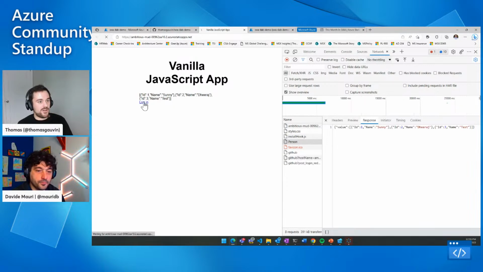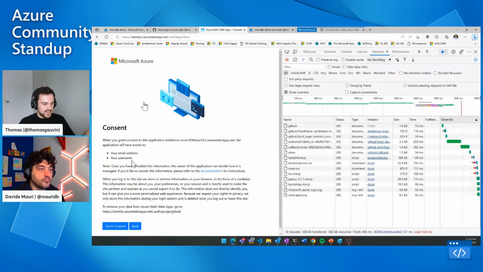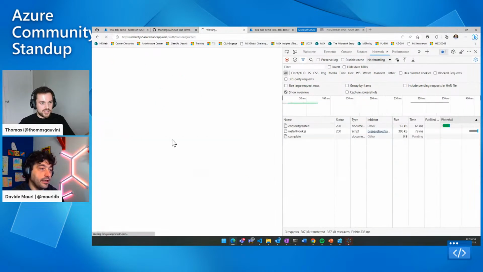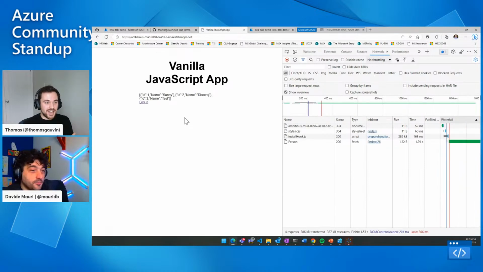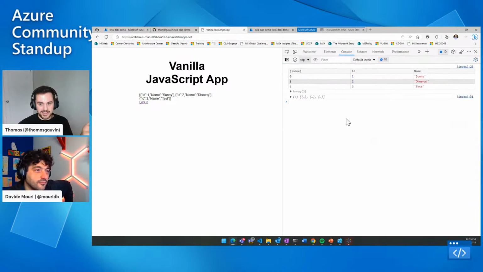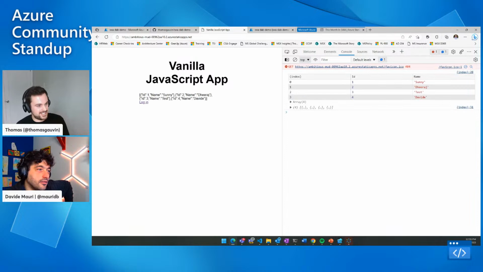That's right. And if I wanted to log in, I could go ahead and do so. Now you're doing it with the real thing, with the real GitHub. I'm in the actual static web app. I actually used my own authentication. It just so happens that I'm already logged in with GitHub. If I wanted to, I could make a POST request and change this one to Davide, and here I am. There we go. Then we refresh the page again, and we can see that it's actually been pushed into our database and propagated there. Okay, awesome.